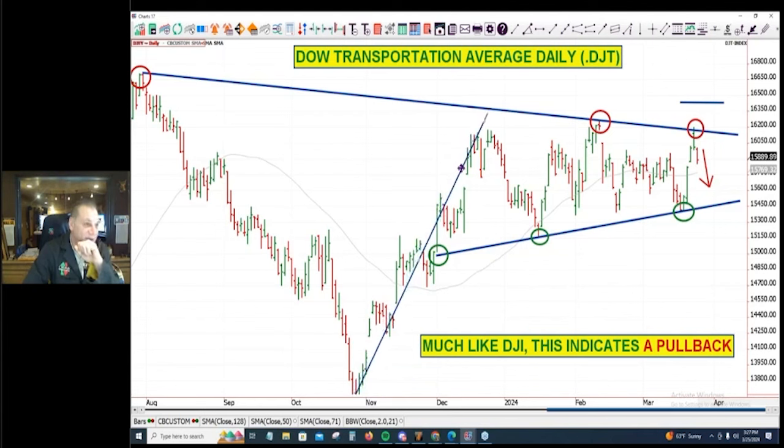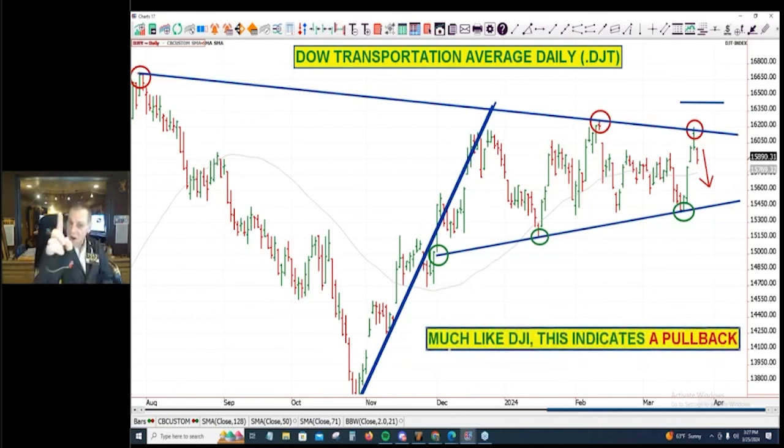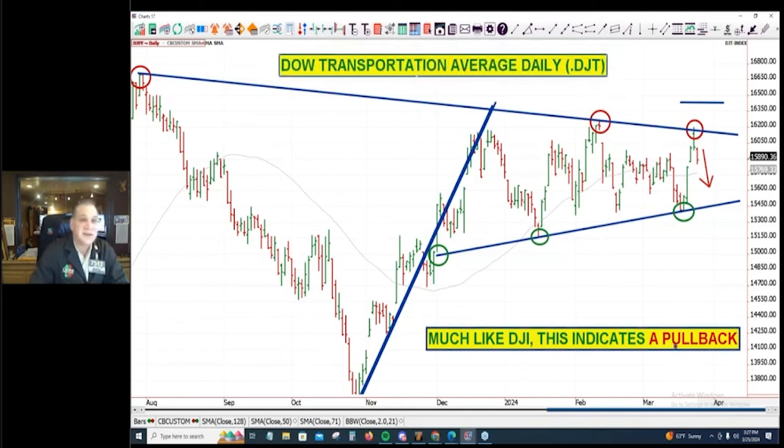And if you ask me, I think this is a flagpole. Watch this. I think this is a flagpole, and I think this whole piece right here is a pennant flag. Here's your pole. Here's your flag. I think the whole thing is a pennant flag. You race back down to the bottom. Eventually, you break out through the top. If you remove this, you've got yourself a pennant flag here. And that's what it is. But it also has major resistance from the top, so we'll use it. So overall, in the end, higher it should go. We're expecting lower this week. So if you're into US indices, that's something that I hope will help you this week.